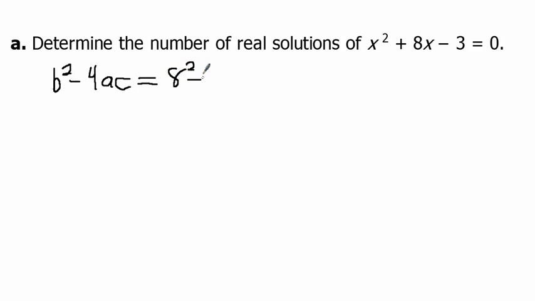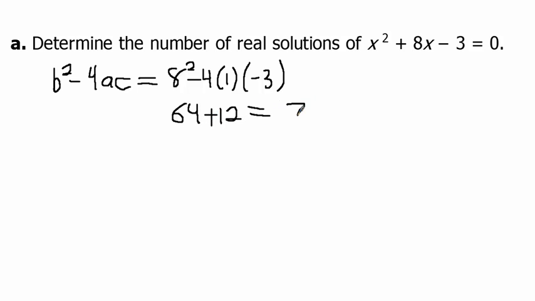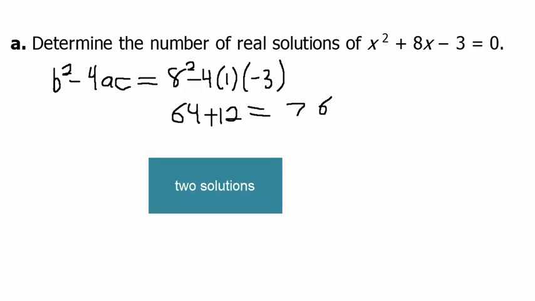8 squared minus 4 times 1 times negative 3. Do be careful about watching out for your signs, because we get 64 minus negative 12. Minus here, those two things become a plus. This is 76. How many solutions? It has 2 solutions.